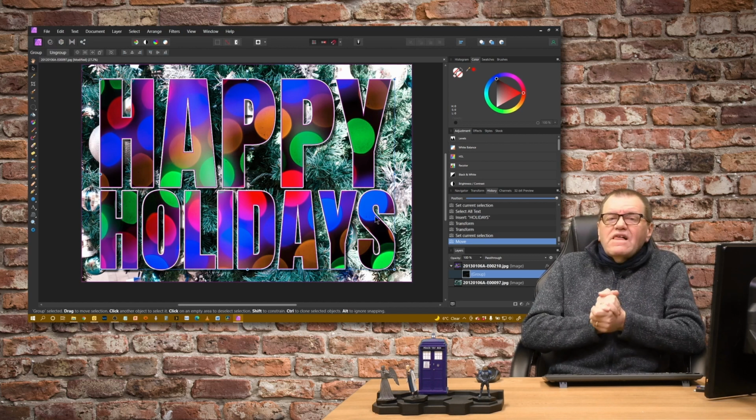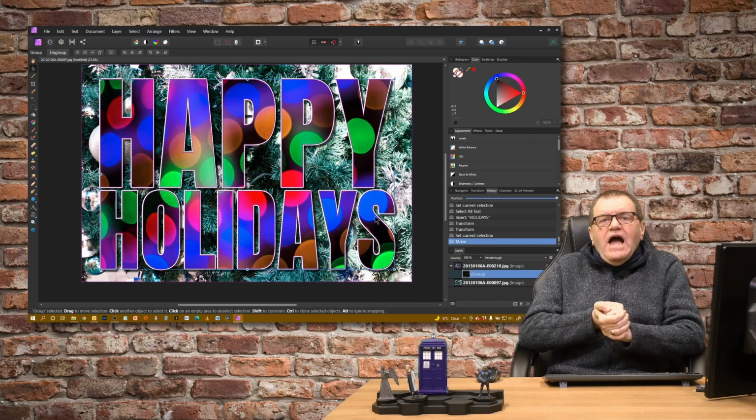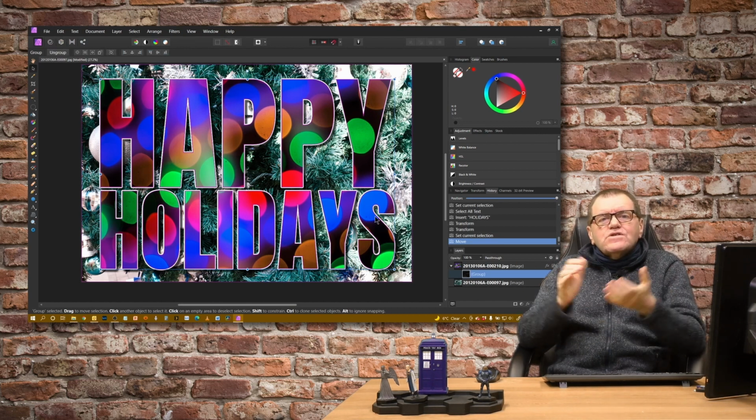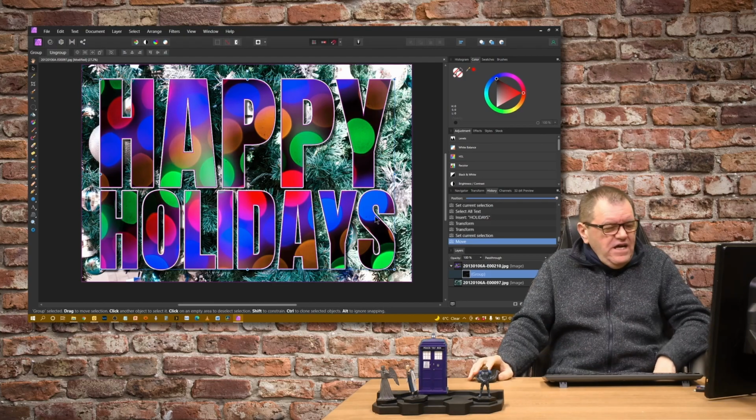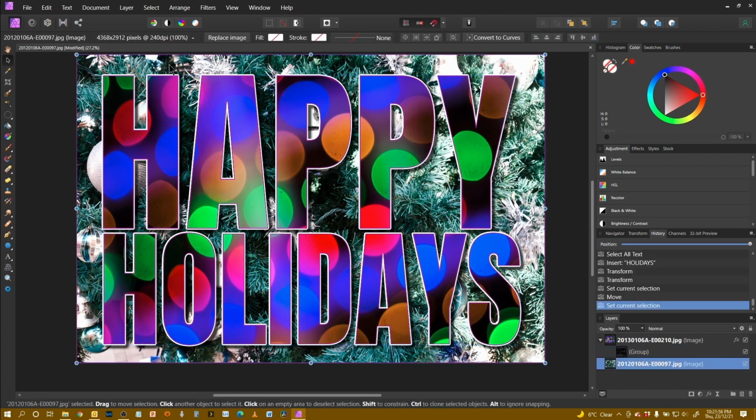Now, here's the clever part. I said this isn't just for Christmas, and I chose the word holidays because, well, let's do this for a holiday scene. And because these are images rather than pixel layers, we can do something clever. If I click on the bottom one, I've got the replace image option.